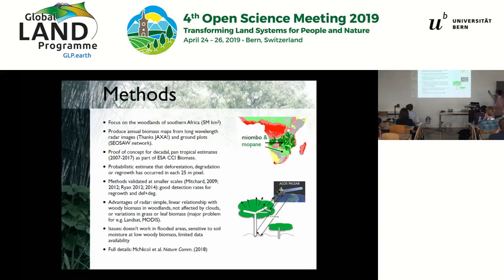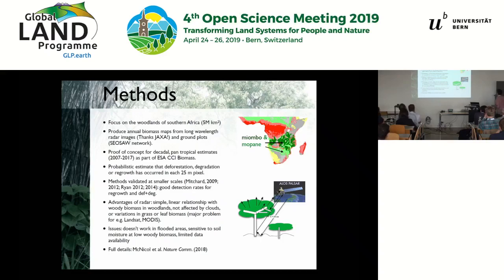It's based on using radar remote sensing from the Japanese space agency's ALOS PALSAR and ALOS-2 satellites. Like I say, the case study is for southern Africa, but this is a proof of concept for mapping the biomass and biomass change across the dry tropics where the method works well.